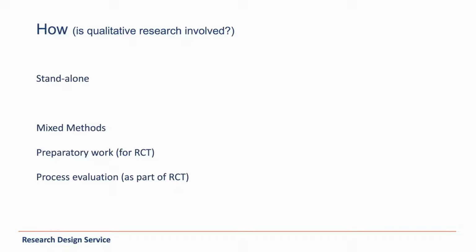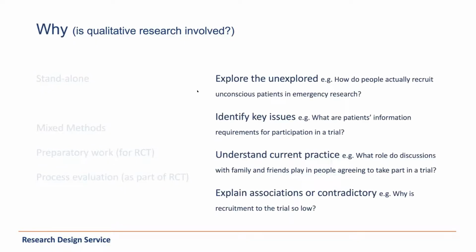And if we think about it, there's only really a core set of elements that we can focus on. I mean, there's various lists, but we can think about it this way: when you're putting in why this is involved, you're exploring the unexplored, identifying core issues, understanding what's routinely going on, or explaining associations or contradictory stuff. And I've given you some examples there around what that would look like.